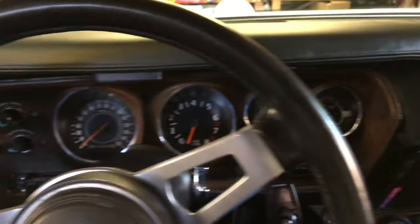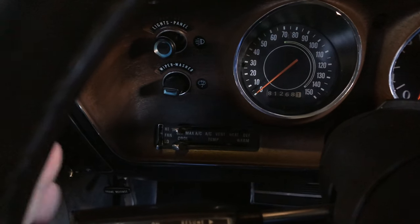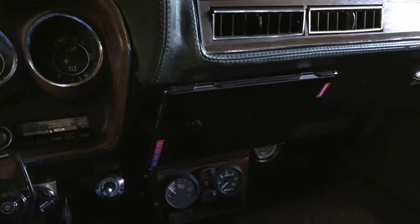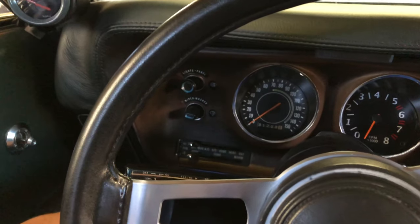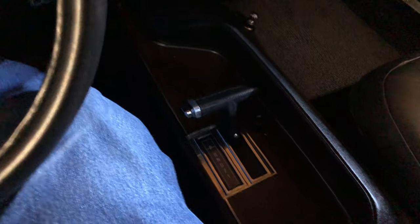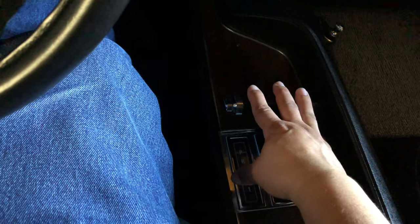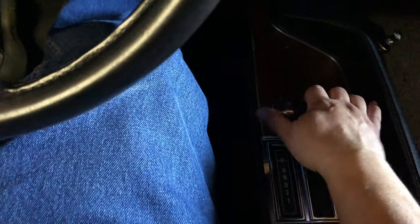One of the quirky features: the AC control is all the way to the left — meaning the driver's side. The passenger's going to ask what temperature they want? I decide. Driver-oriented all day long. Now let me show you the T-handle shifter down here. This was available on the sport packages — it's an automatic transmission, but the way these things worked you could shift into gear: first, slap it into second, slap it into third. It made you feel like you had control. Want to go back down — two, one. It's only three gears.